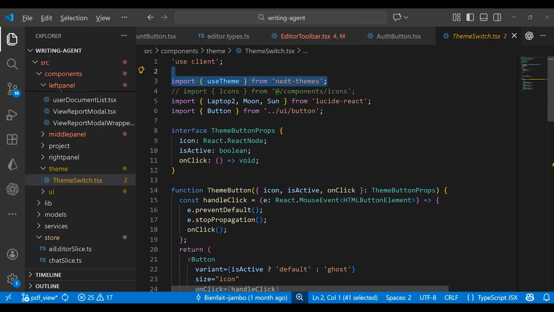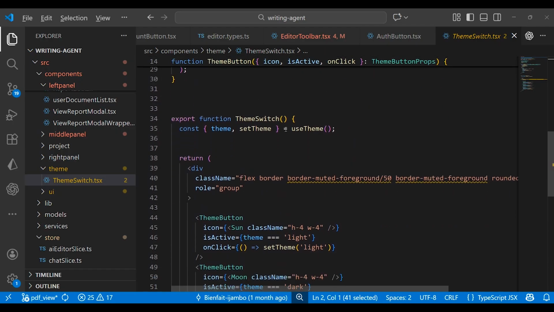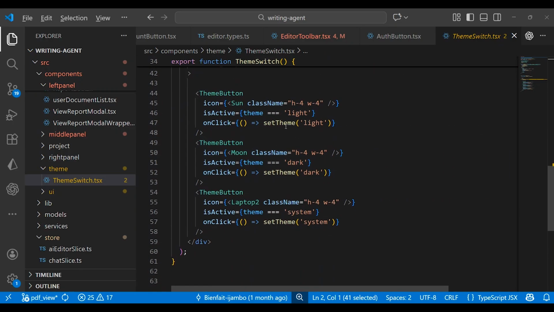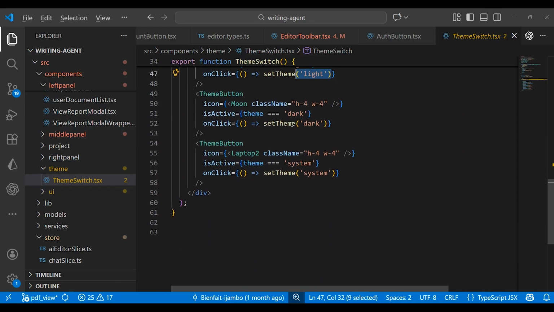I import it from next-themes, and then you need to pass here setTheme. If you want to use light theme, you're gonna pass here light. If you want to use dark, you're gonna pass here dark, and the theme is gonna be applied automatically as we are using shadcn. Okay, that's great.